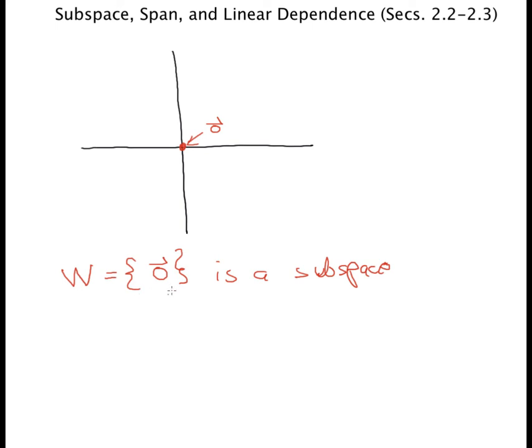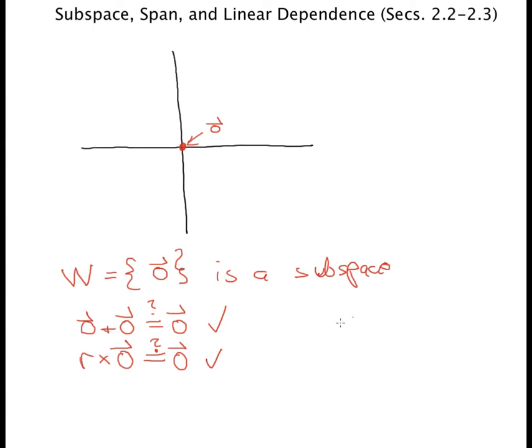Well, what do we have to check? We have to check if you add any two vectors in that set, you get another vector in the set. Well, there's only one vector to choose, so the only thing you have to check is that 0 plus 0 is also in the set, which is to say that had better be equal to 0, which is surely true. And you also have to check that if r is any real number, and you multiply it times the 0 vector, then you get another vector in the set, which is to say you better be getting the 0 vector. And is that true? If you multiply the 0 vector by any scalar, you still get the 0 vector. So this is a subspace.